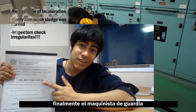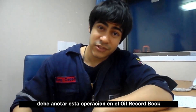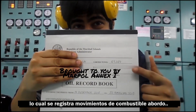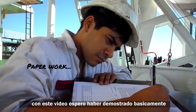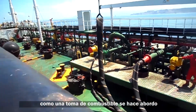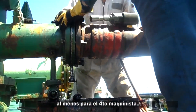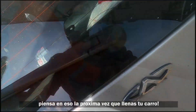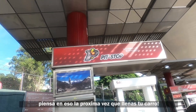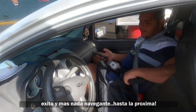Finally, the watch engineer makes note of this operation in the oil record book, which tracks the movement of fuel on board. With this video, I hope to have shown a clear view of how bunker is loaded on board, at least from the fourth engineer's perspective. Think about that the next time you fill gas in your car. Till next time.